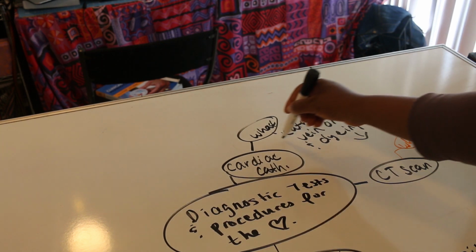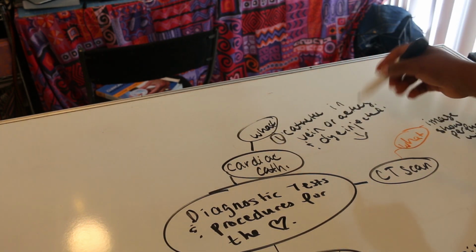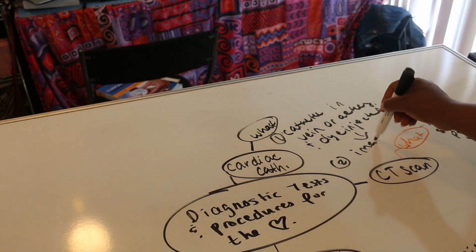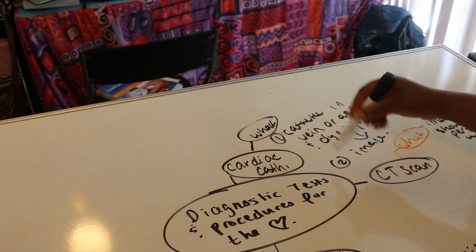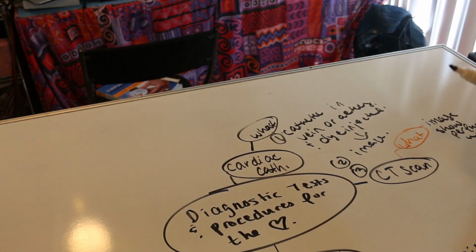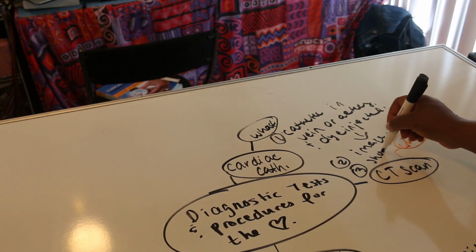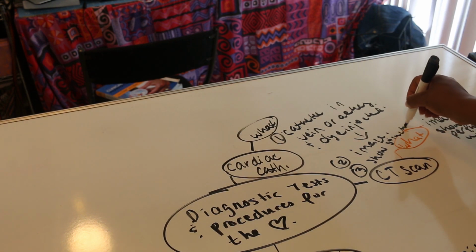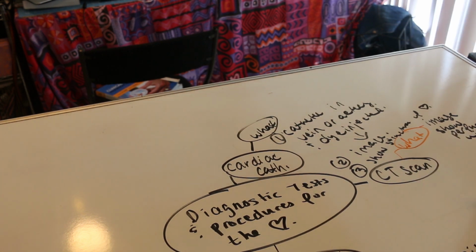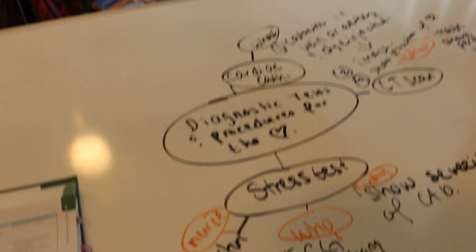And you can put, this is the first thing, you do a catheter, you put it through the vein or artery, you put dye in there. Then the second thing is you take an image of it. Then you can go, this could be way more organized. I'm just trying to give you all the rundown. But then the third one can be, this is going to show structures of the heart. Sorry for the writing, y'all. I'm just giving y'all a really general idea of how to do these.